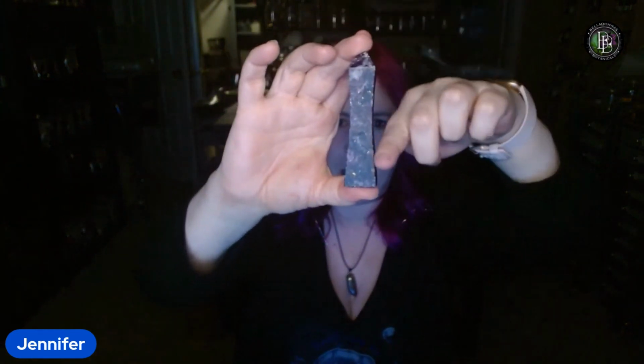So if you happen to know what the stone is, my guess, based on other specimens I have, would be either pink tourmaline or lepidolite or a mix thereof, because it does have some mica kind of look. The one thing I do like about this tower is how it bevels in the middle. Most towers don't do that, so that is something new. Pink tourmaline.